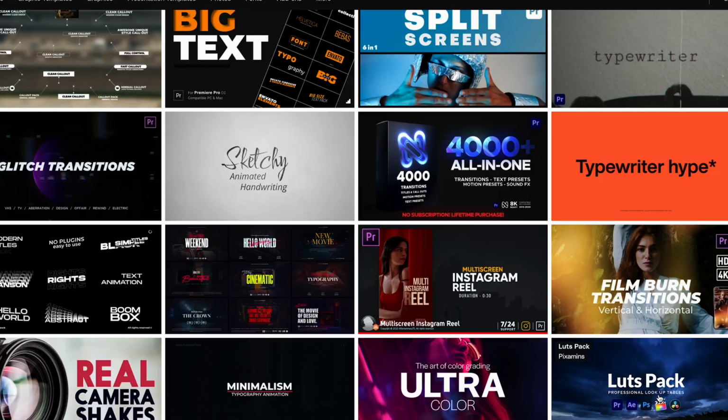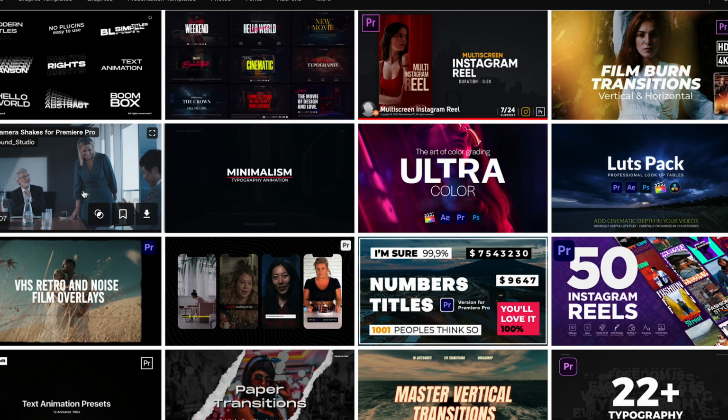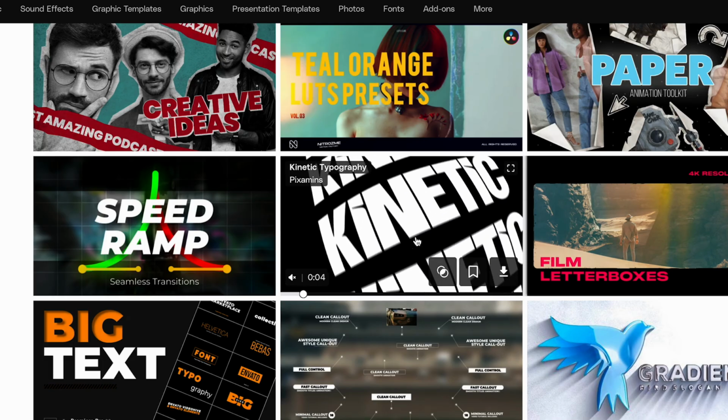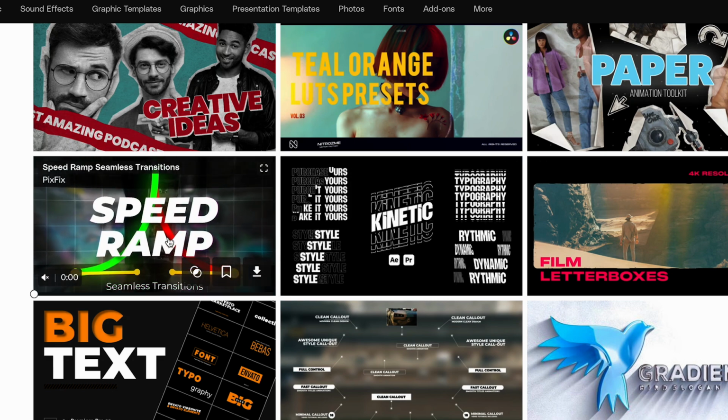I think that's really helpful because it's an already pre-made graphic. So you can see the graphic, but you can also see how the inner workings of it were made to create that graphic, which I think is really helpful. So yeah, really great library of templates and continuously updated, which is really helpful. More and more and more. I'm seeing a lot more Mogrt templates, which can be helpful.